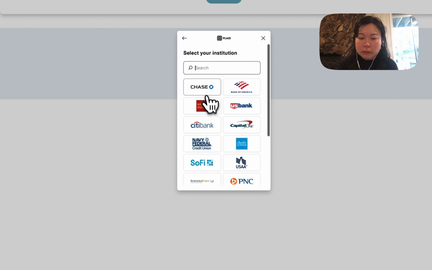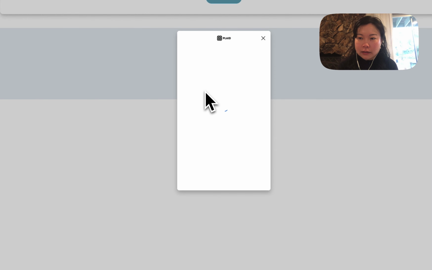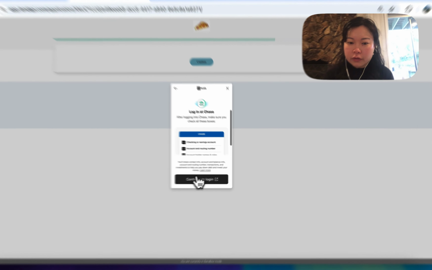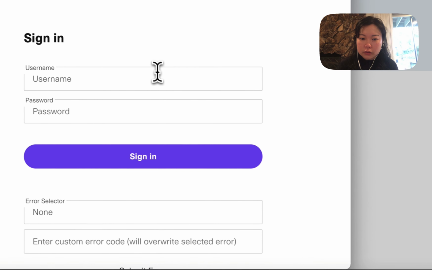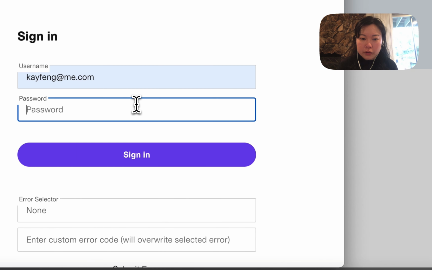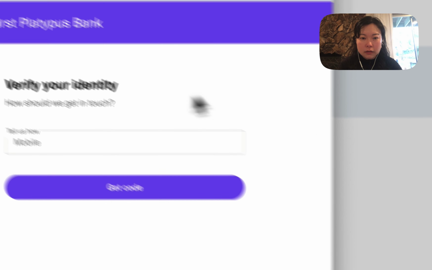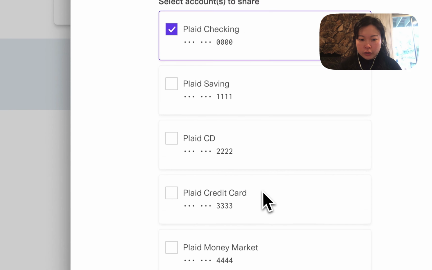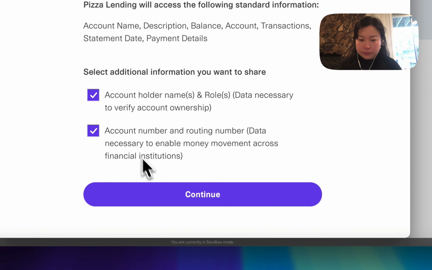Here we've added in the Plaid widget by simply adding our Plaid credentials into the Plaid auth integration, and we can now add in the widget itself, and it's ready for users to interact with.